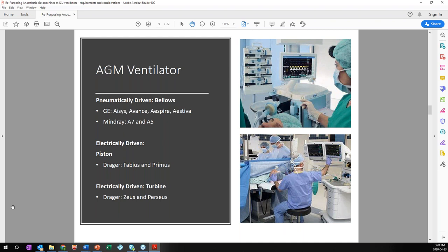Now, this is another important principle that is very strictly different than an ICU ventilator that you'll find on a gas machine. Anaesthetic gas machines operate through a closed loop circuit with a rebreathing system and a hyperinflation bag to allow the patient to breathe spontaneously or be manually ventilated or to be switched to a mechanical ventilator as they go through the various stages of general anesthesia. And again, this is a workflow that's completely built around short-term use for providing deep anesthesia to facilitate a procedure and to provide life support as the patient goes into the deepest state of anesthesia when their breathing is suppressed.